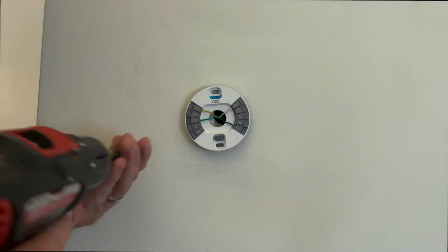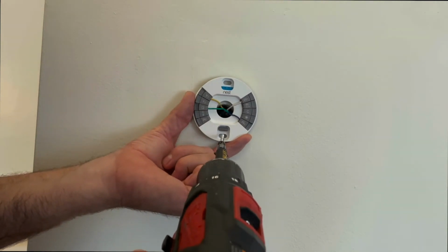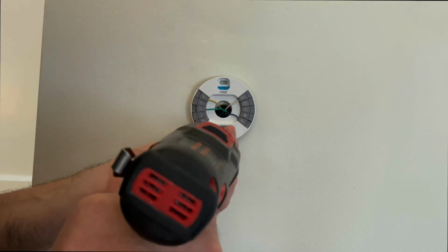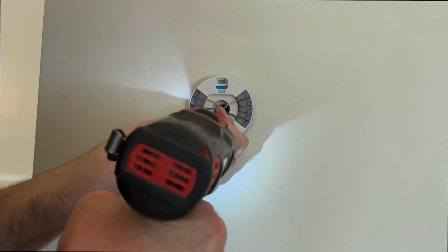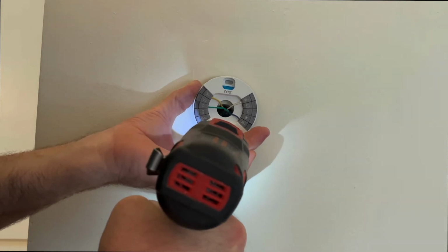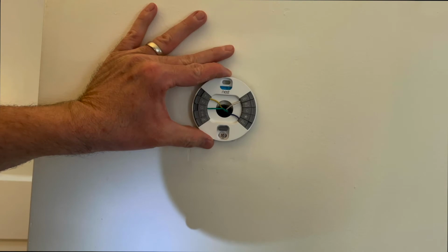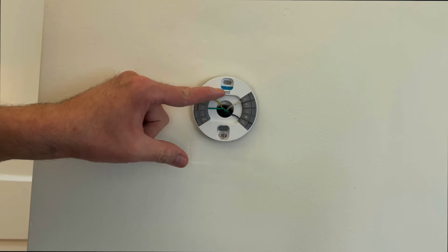Next, we're going to screw the base plate into the wall. It's very helpful to put a fair amount of pressure on the screw whenever screwing this base plate in, just so it drives in smoothly into the wall. Be sure not to put too much pressure or you'll destroy the drywall. There's a level at the top of the Nest that you can level out to make sure that the Nest is level.